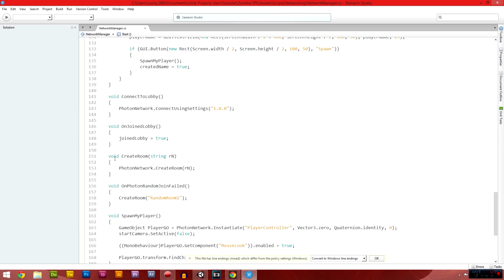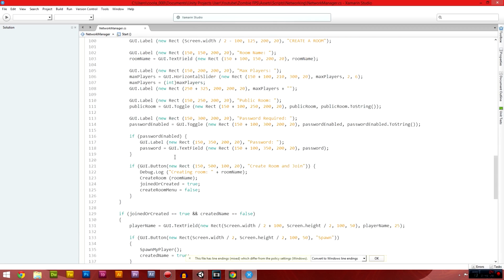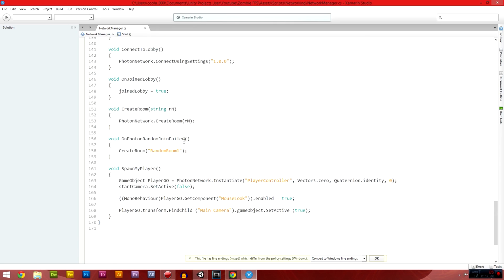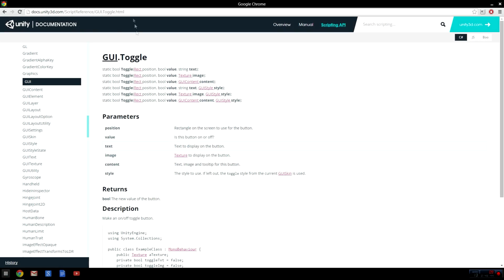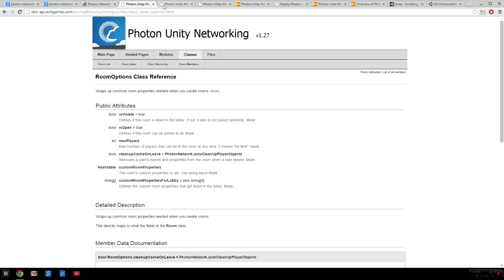Alright, so what we're going to do is go create room string rn. We don't even need this because we're not passing it. The room name gets changed, so we're not even going to do that. We're just going to go create room, and it's going to be room name, and then what was it? The visibility, I think it was. Is visible.